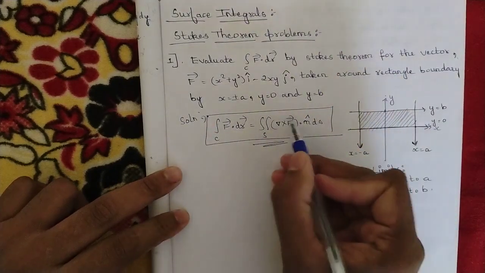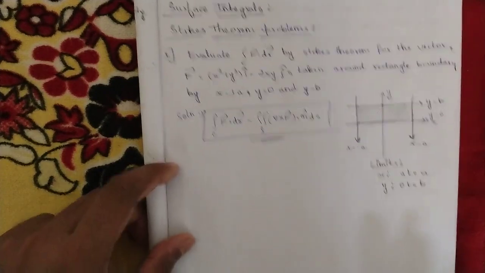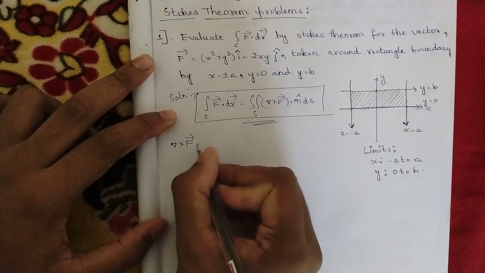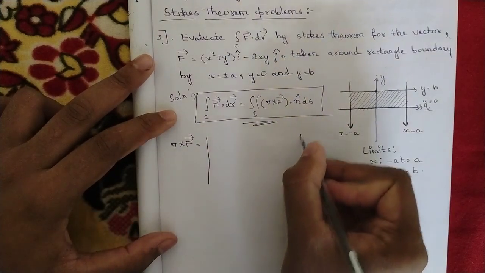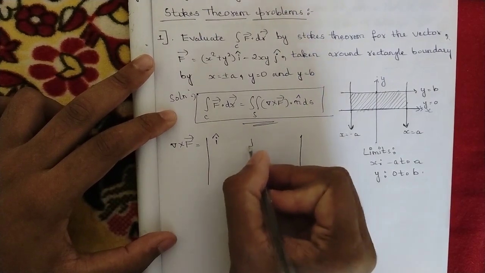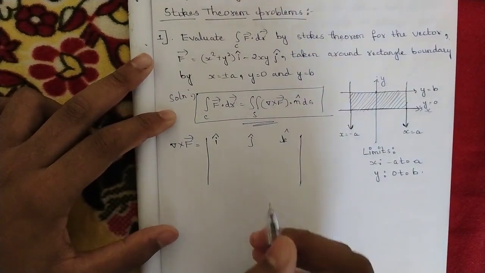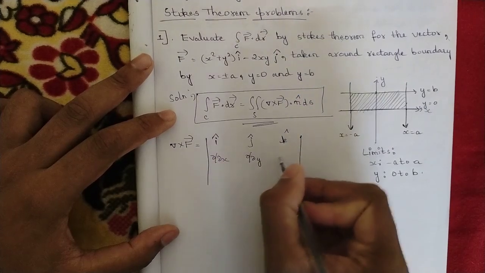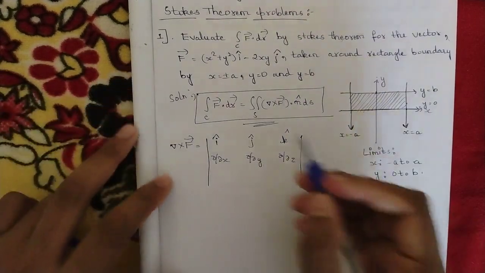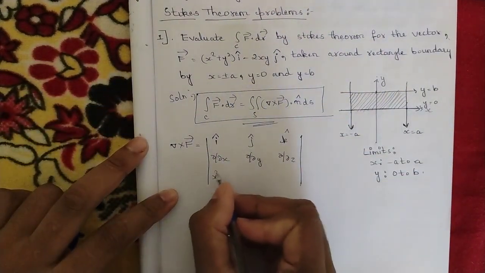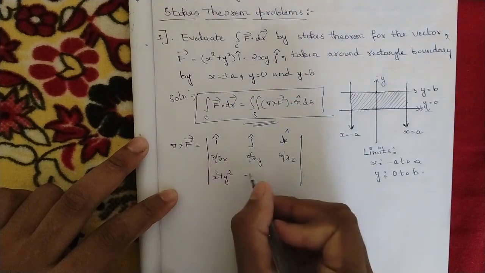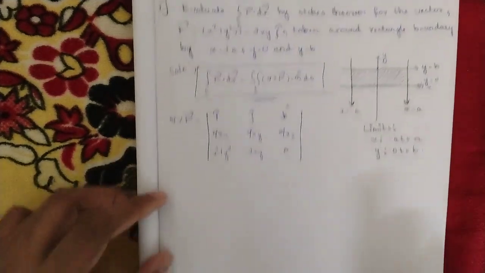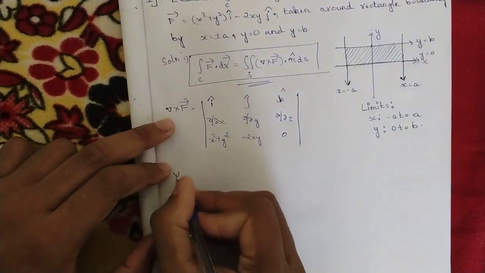So according to this, first we should find the curl of F vector, that is del cross F vector. Okay, let us find that first. For that we use the determinant, which I hope you know. The first row has the unit vectors i cap, j cap, k cap. The second row has the partial derivatives. The third row has the coefficients, that is first x square plus y square, then minus 2xy. The k cap term is not there, so we simply write it as 0. Okay. Now solve the determinant.